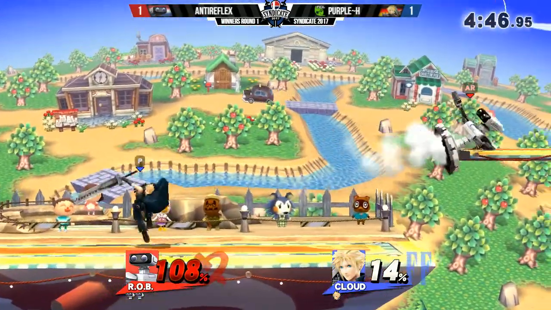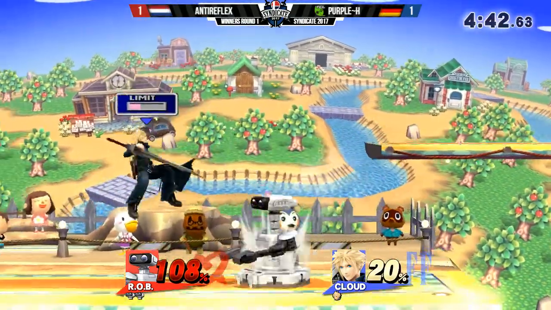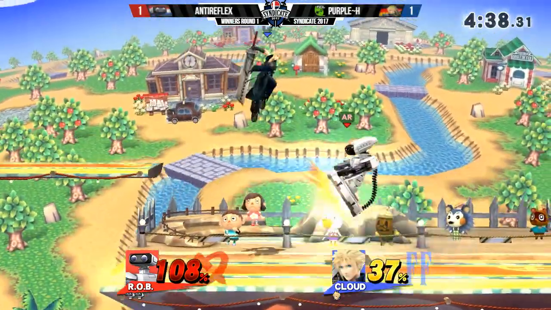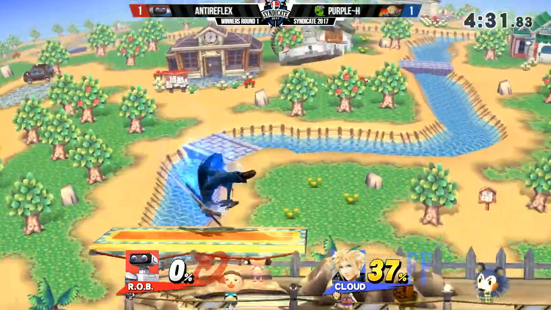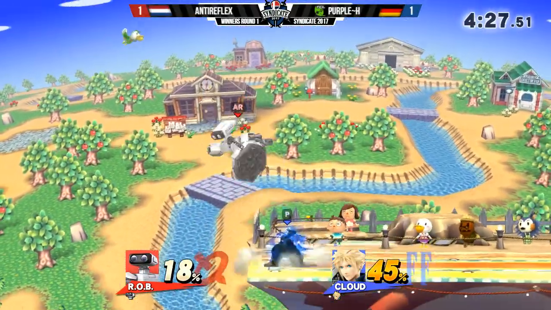Oh, he burned it. He's trying to. You can tell he's fishing. He just wants this stock to be gone. You have to just be a bit more patient, maybe. But Antireflex just kind of getting this chip damage here with the straight hits off the gyro. Purple H showing why Cloud's up air is a pretty good move. This definitely worked well for the confidence of Purple H, making it bad like this.